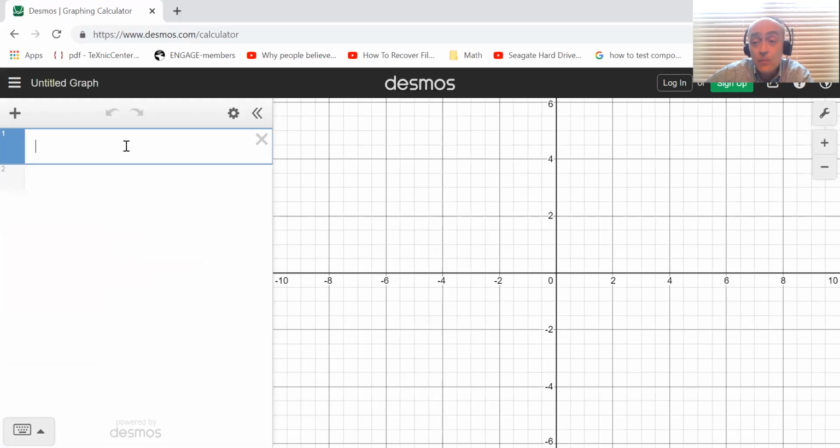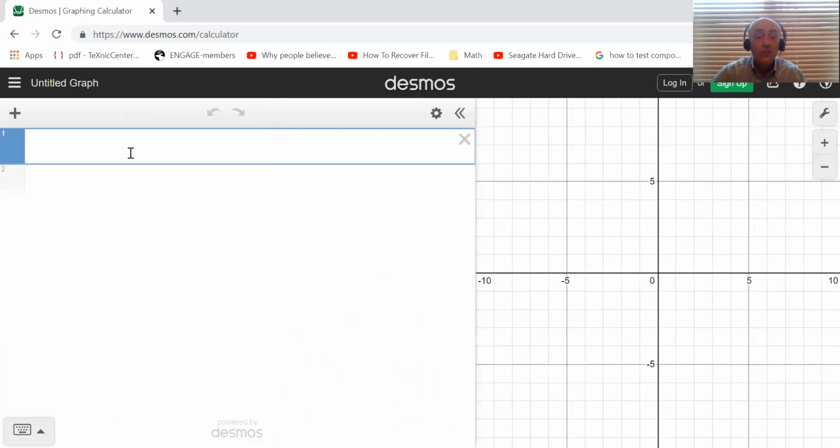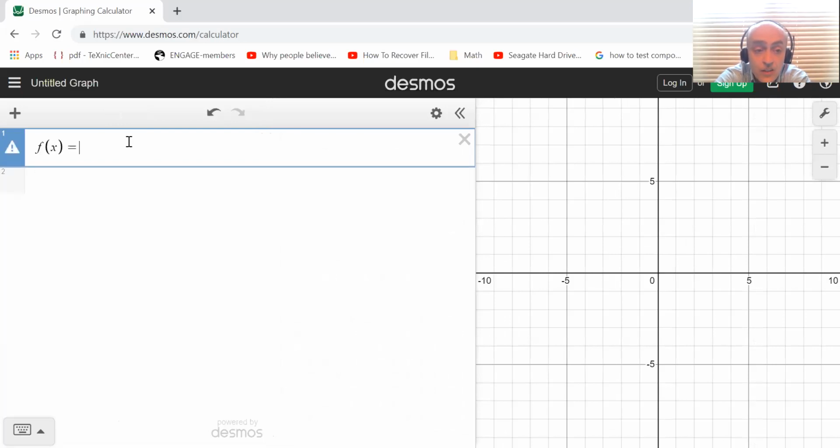So let's graph this particular function that we were discussing. I remind you that the function was number 43 in the book. And I'm going to start typesetting. Now pay attention here because there is a trick to understanding how to do this. So I'm going to type a formula. The formula is a bit longer, so I'm going to need a little more space. That's why I shrunk the screen. I'm going to say here f of x equals, and the formula says f of x is equal to x plus 1 if x is less than or equal to -1.